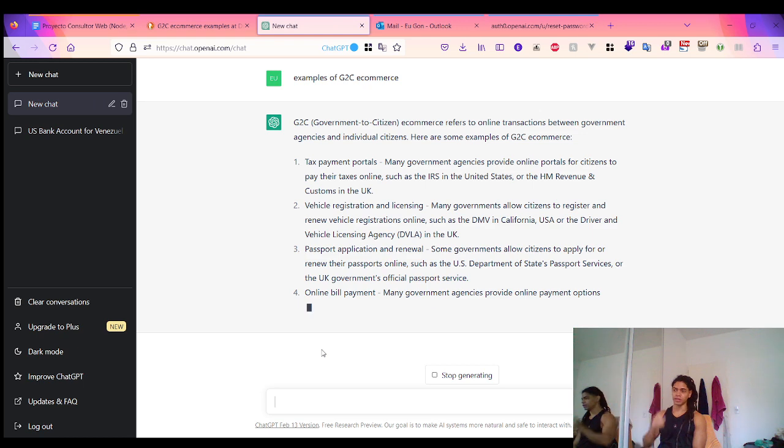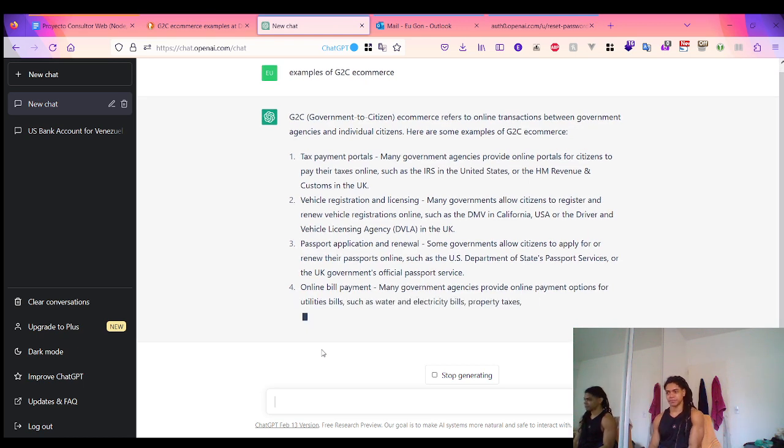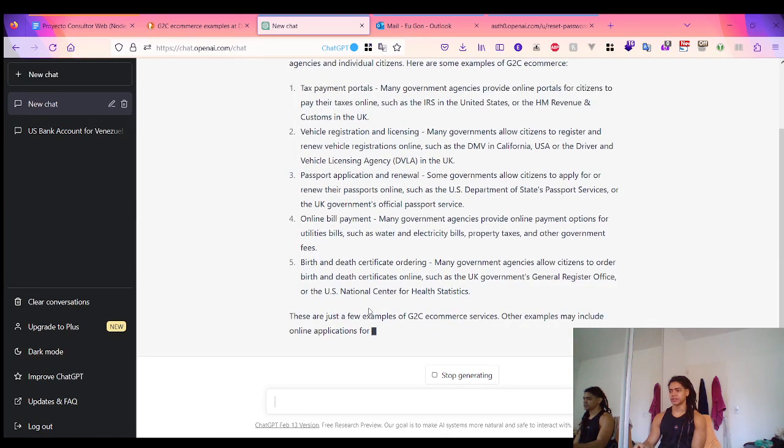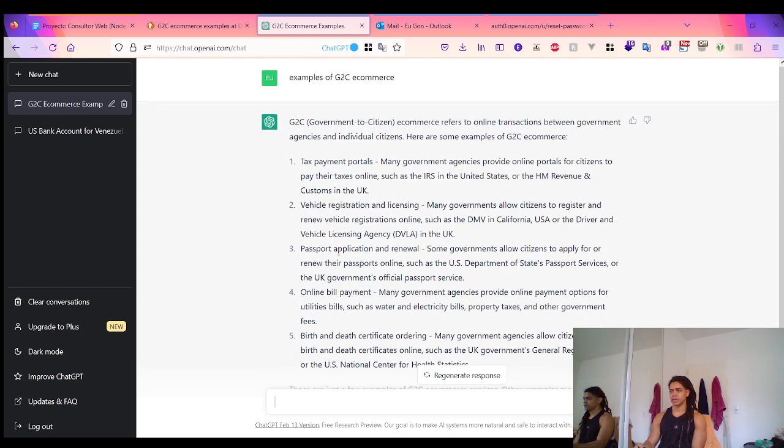Online bill payment. Birth certificates ordering. And these are just a few examples of government to consumer e-commerce services. Other examples may include online applications for permits and licenses, online voting systems and more.